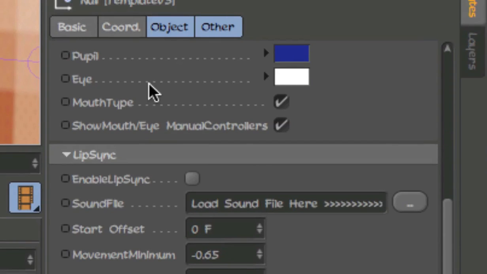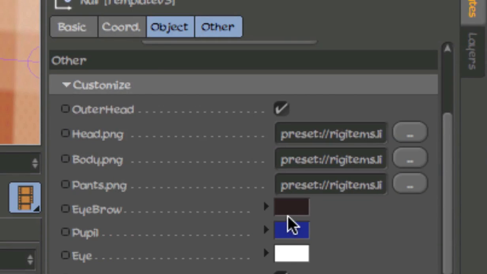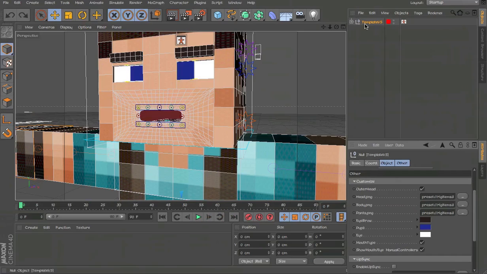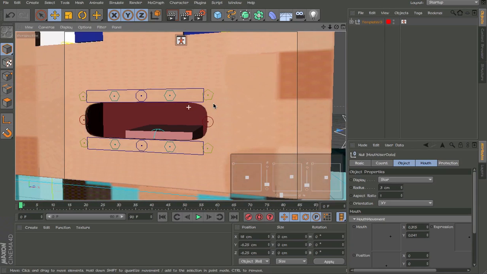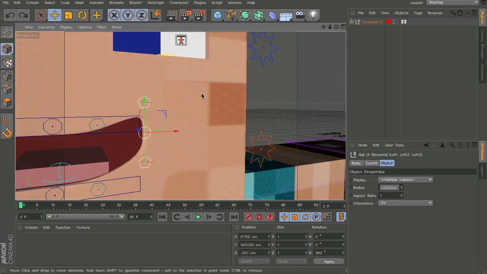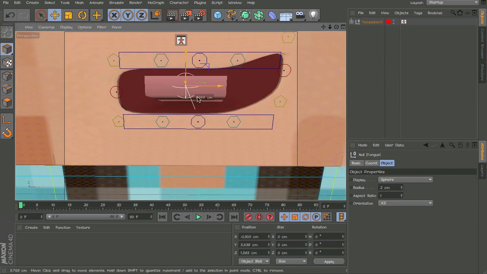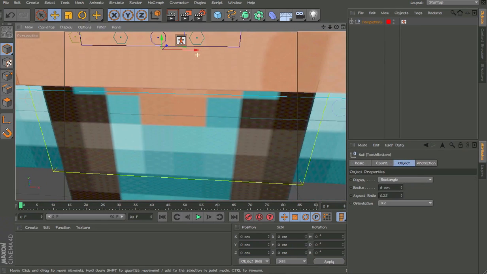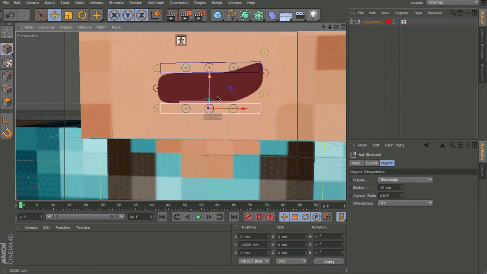Auto breathe doesn't work anymore. I had some problems with it and it gave a lot of lag problems. Yeah, you can change the eyebrow, pupil, eye color. I'll demonstrate how to customize that later. Till then I can show you. So say you have a movement here and you want to change it a little. You would go to the manual control like so. And you can move it up, sideways, you can even move it inwards, like so, giving cool effects. Plus you can move the teeth manually, as well as use the user data, even the tongue. Select that, put the teeth, then you can move it up and down.